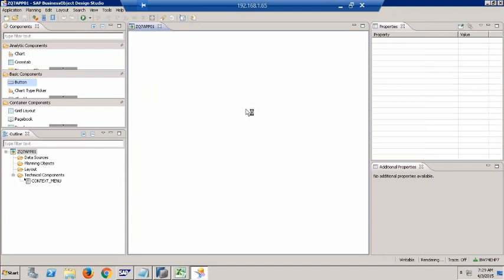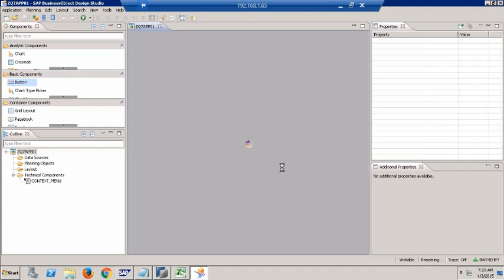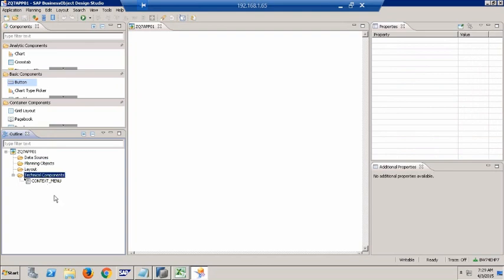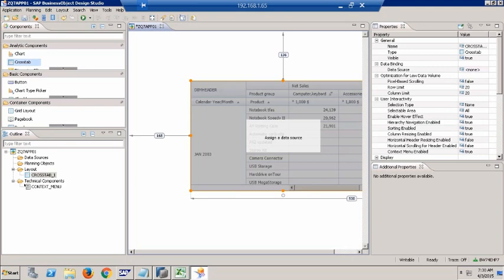This is my application. Now this is like a canvas where I can start to drag and drop my components and start designing my applications. Now see, your outline starts. There's an application. It will show you data sources, layouts, technical components, all this it will start showing you. So now I'm going to formulate, let's say I bring in one component like a chart. Sorry, or I bring in a cross tab. Cross tab is like a table which can show you data in the form of rows and columns. I just drag this cross tab.